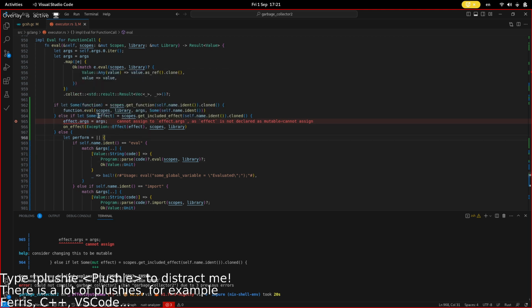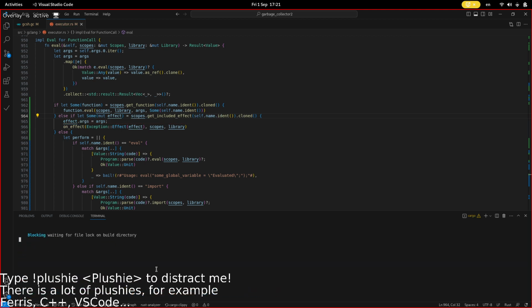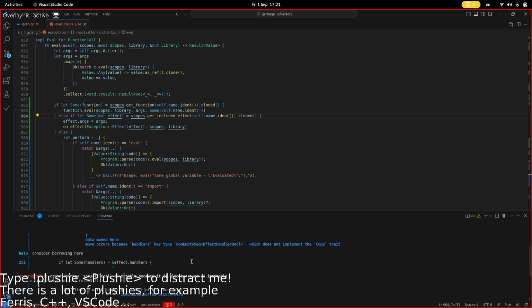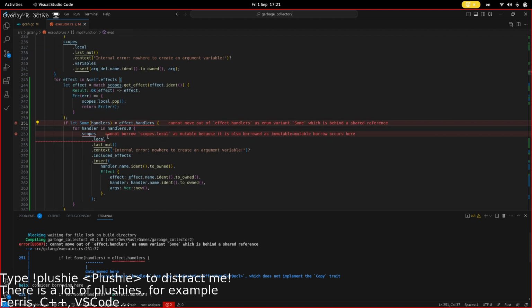Can't say. That's an easy fix, but how many more of such simple errors will I get? Yay. Can't move out because it's also bothersome.